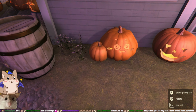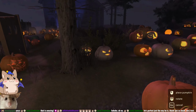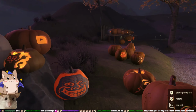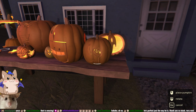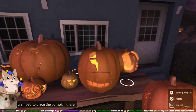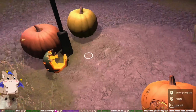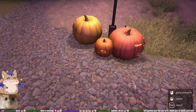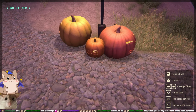Because down here, you're not gonna see it, are you? Oh! No, it's too cramped, stupid big pumpkin. Oh, we'll put him there. We'll put him there just under the light.